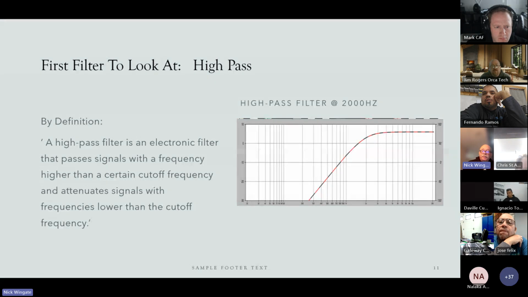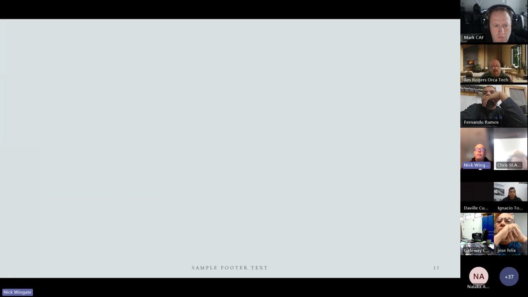So understand that with tweeters, you really want to use a high pass on them. If you want to build a low pass on the tweeter and tell it you don't want it playing above a certain frequency, that's up to you. Why you would do that, I'm not sure, but I know some people that do it, and that's up to them. But this is the reason why we wanted to talk about this, because people get confused between a high pass and a low pass.